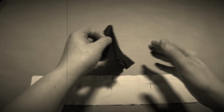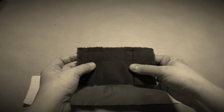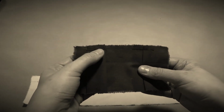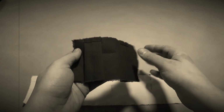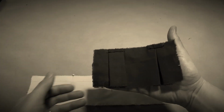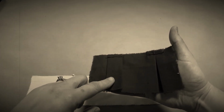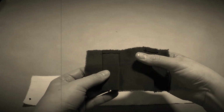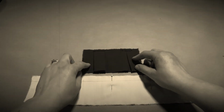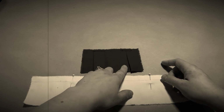So now if we look at the fronts and backs of our sample, right now we have our box pleat here and our inverted box pleat here. And you can tell from the fabric that it's the right side because of the back stitching at the very, very top. But if we flip those over to look at the wrong sides of the fabric, our samples will switch. I'll have an inverted box pleat now on this side, and we'll have our regular box pleat here on the wrong side and our inverted box pleat here.